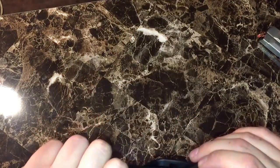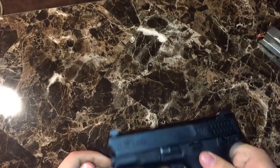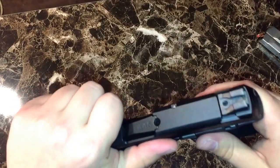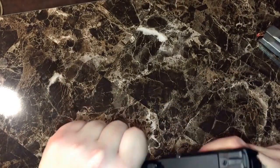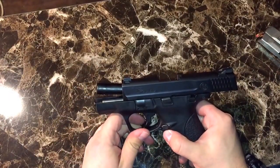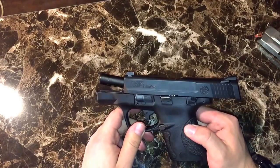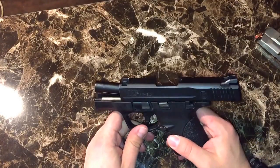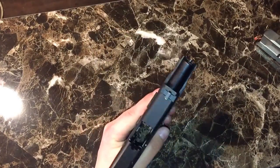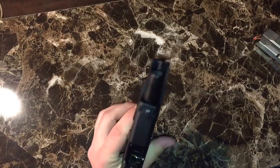We're gonna double check and make sure the gun's clear again before we go messing with everything. But this is a breakdown process. Lock it open. By the way, this gun will be very stiff when you first get it, so be aware that there's nothing wrong with the gun. It is just very stiff. So anyway, on all M&Ps, the two breakdown methods are the same.